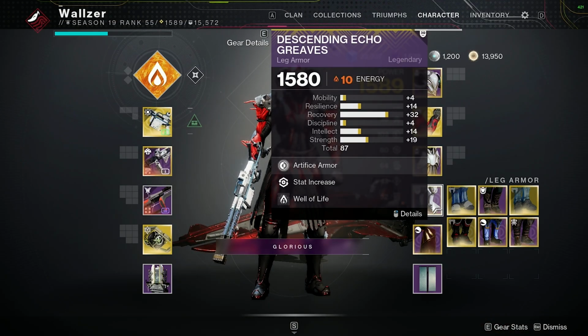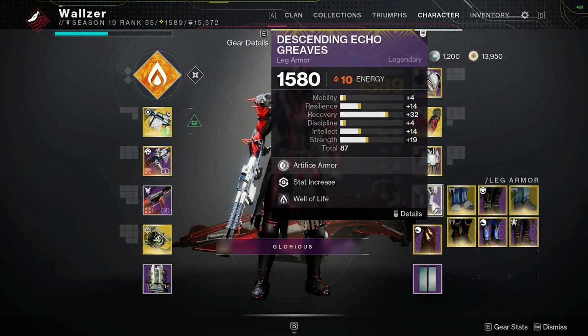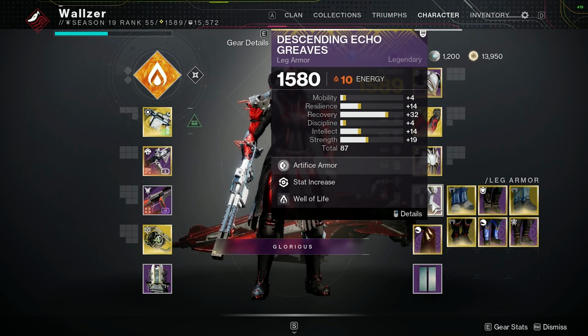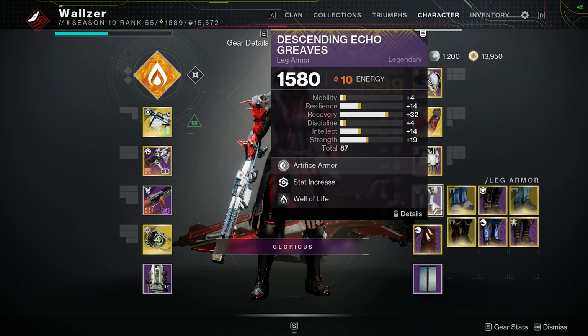On our boots here, we're going to be running Well of Life, and what that does is anytime you pick up a solar elemental well, you're going to be gaining an increase to your regen. So you're going to be constantly regenning even if you aren't in a sunspot because of these elemental wells.